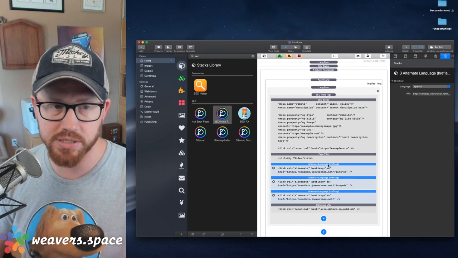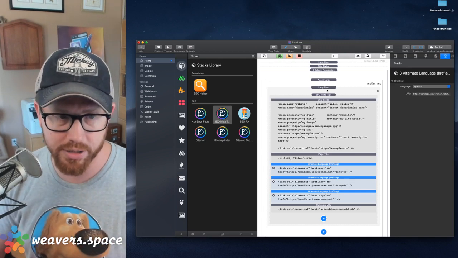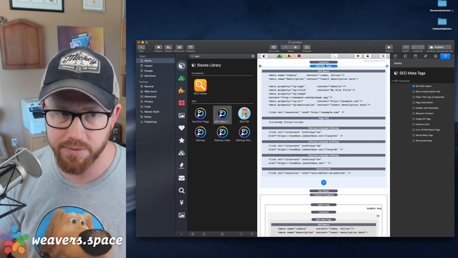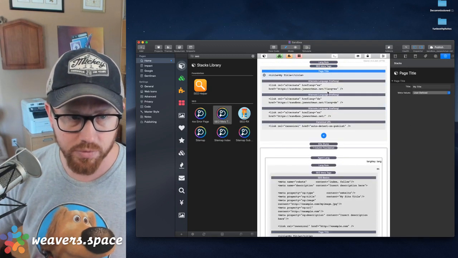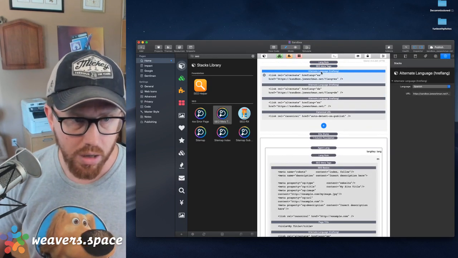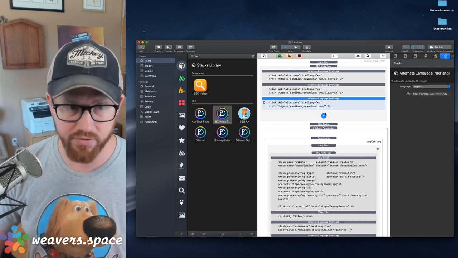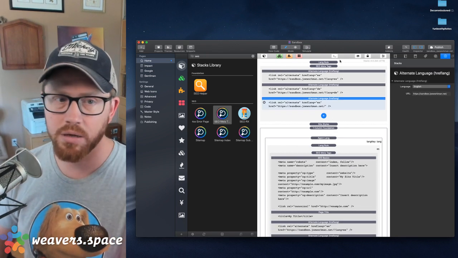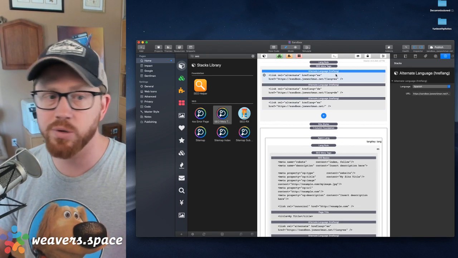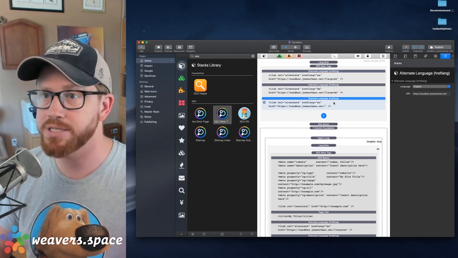So maybe you can put this up at the top, because maybe you have generic meta tags up there that are going to be the same for every page, right? These are going to be the same for every single one, because the URLs for the alternate languages, German, Spanish, and English, are the same.